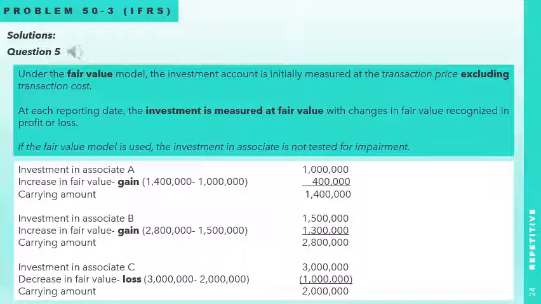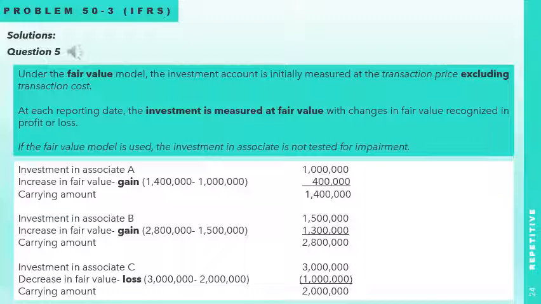Take note din na under sa fair value model, investment in associate is not tested for impairment. And dito rin ay ini-ignore ang cost of disposal since measured at fair value nga ito at hindi fair value less cost of disposal. So, no need na tingnan if impaired or hindi ba ang investment in associate. Sa halip, ang nire-recognize dito is kung may gain or loss ba sa changes in fair value. So, hindi ito kasing complicated ng cost model and equity method. So, proceed agad tayo sa ating computation.